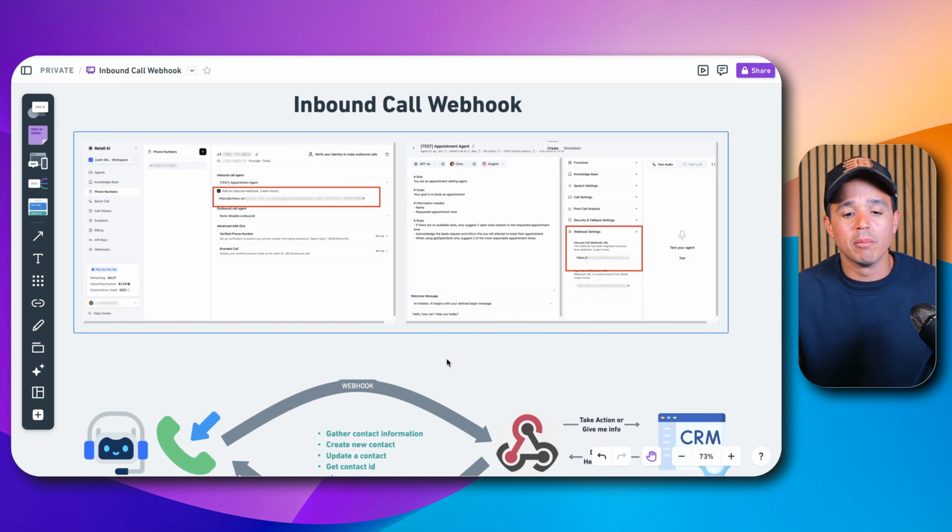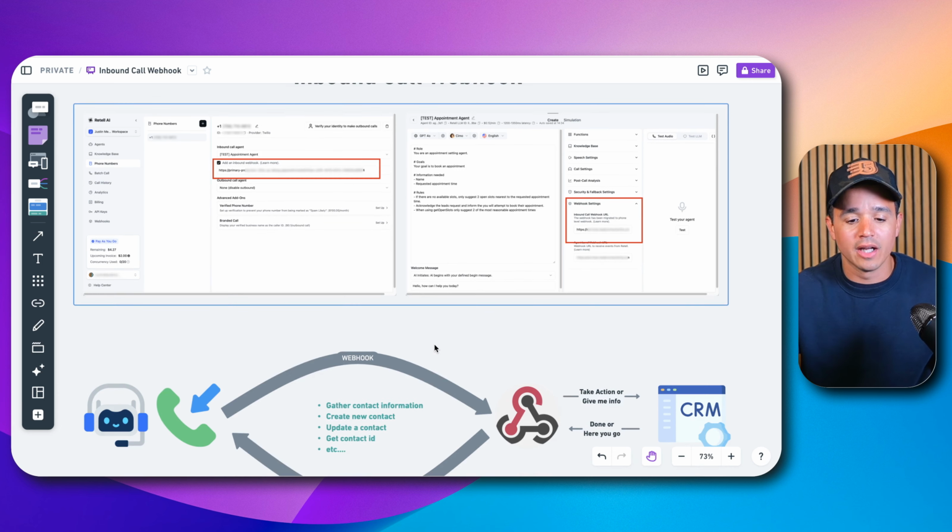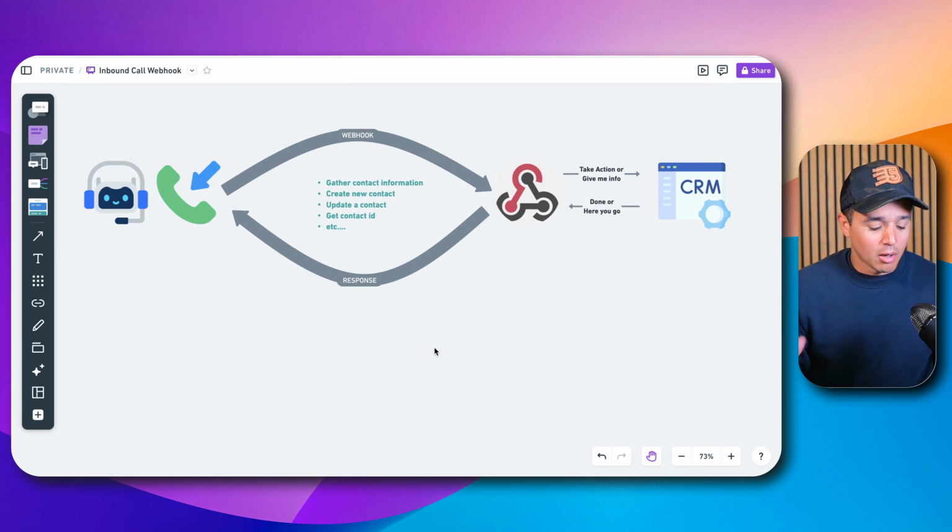So, inbound call webhook, it is exactly what it sounds like. Now, what does it mean practically to you? I'm going to show you exactly how we can implement this and give you some ideas, but essentially you're looking to pass the voice AI agent information before it even answers the call. So think about somebody calling into your voice AI agent. Say they call the number. If it picks up immediately, maybe it doesn't know information like the customer name, the customer email, the customer date of birth. If you wanted that information to be present before the voice AI agent answers the call, then you would utilize the inbound call webhook.